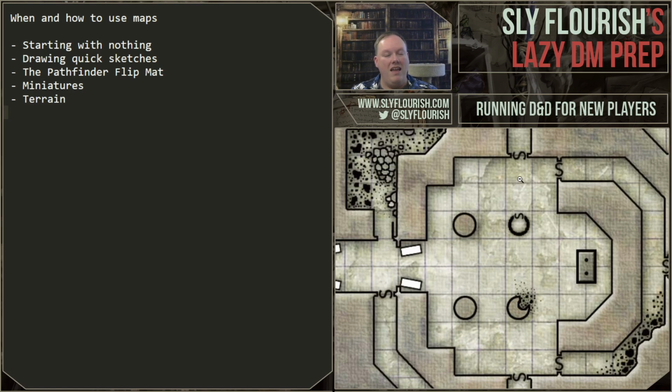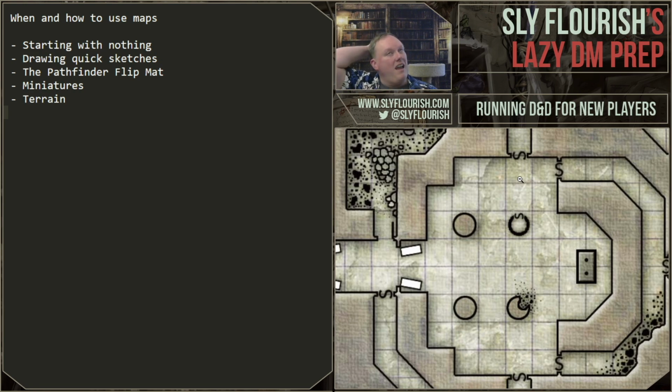just draw it quickly. And again, you're not going for accuracy and detail. You're going for speed and to make sure that people understand the relative positioning of things. This isn't about making sure you get it exactly 8 squares high and 9 squares wide. It doesn't matter that much. You just want to draw out the room, draw it as a square. You don't have to get all the angles right, and then make sure that you can identify the positioning.